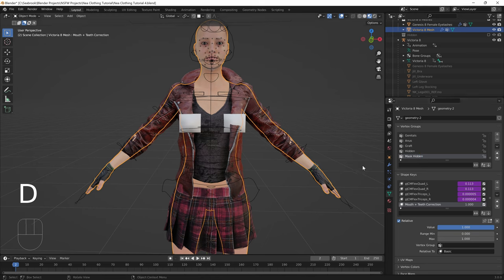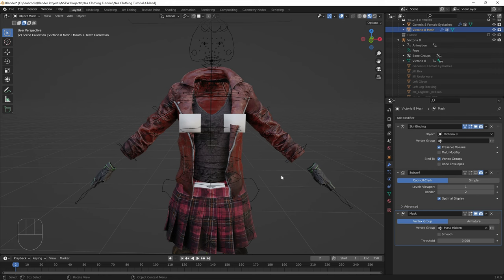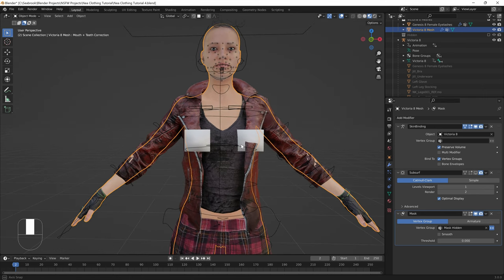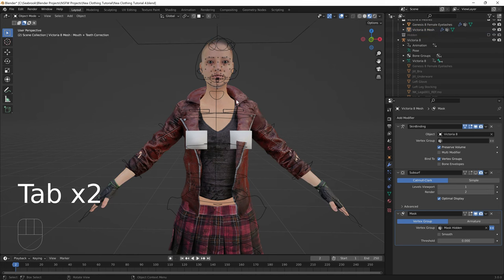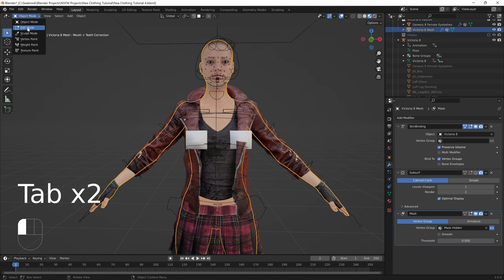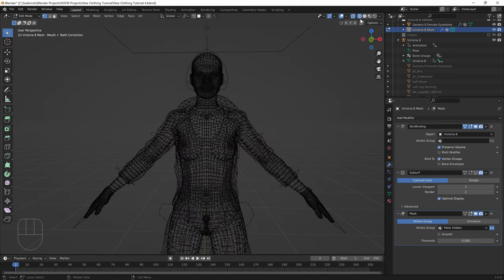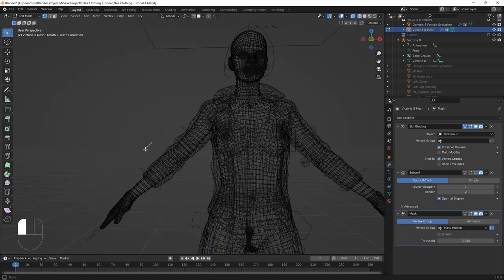Okay, mask hidden. And what we're going to do here is I'm just going to paint. So I'm going to make this mask hidden. And obviously you can see that's what happens, but we're going to click on this invert button. And what I'm going to do is go to edit mode. So click on the mesh and go to edit mode. And we're just going to turn on this wireframe mode, and select any areas which are the clothing, because those are the areas that we want to get rid of.